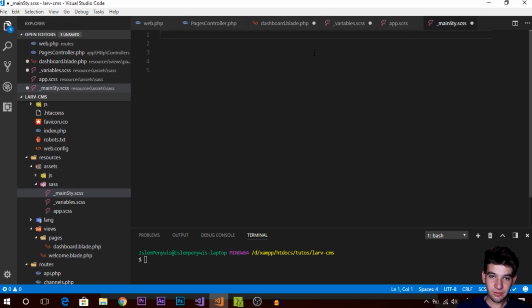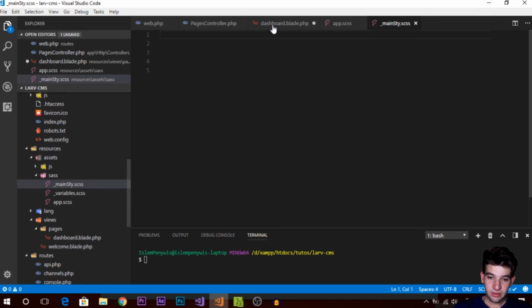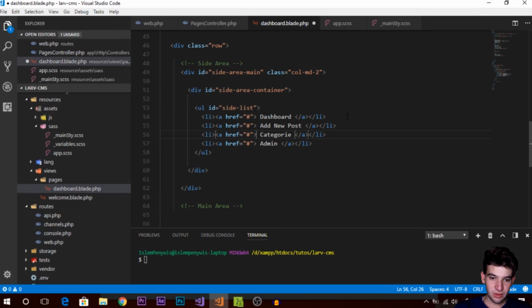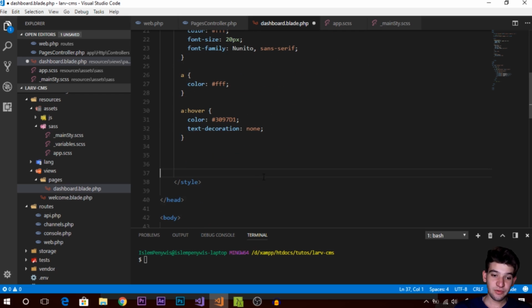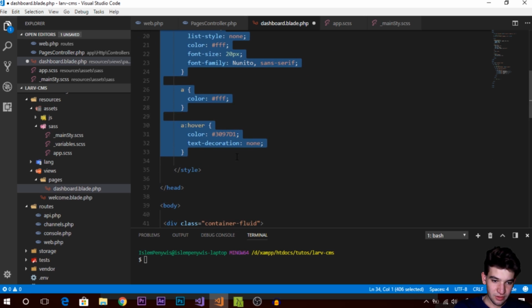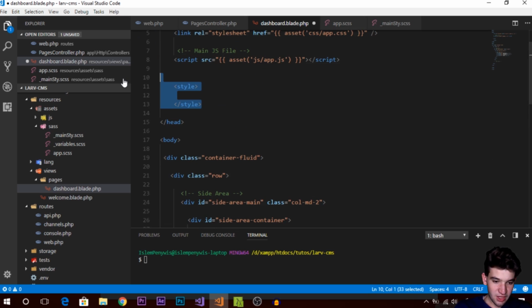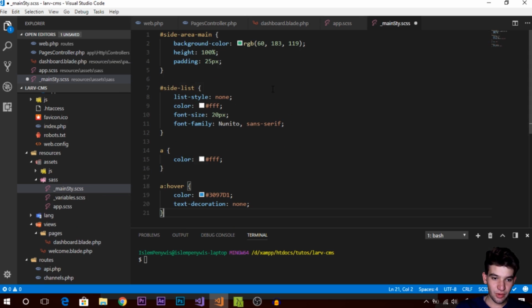work. But compiling would do nothing, because this is empty, so we won't see the results of any of this compiling. So let me very quickly close this, save it. Okay, now we need to copy this style in here. The custom style we have created under the header file, or under the dashboard file, is a bad thing to do, and it's not really the modern way. So actually we're going to copy this, not the style tags, just the elements. Okay, copy it, Control X. Then we're going to go ahead and put it into our main style.